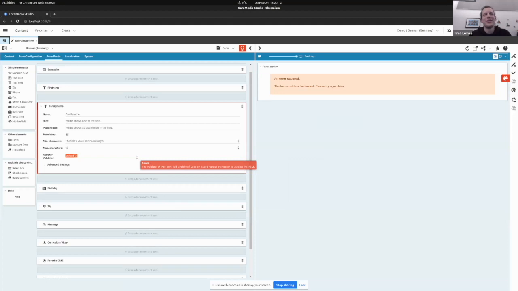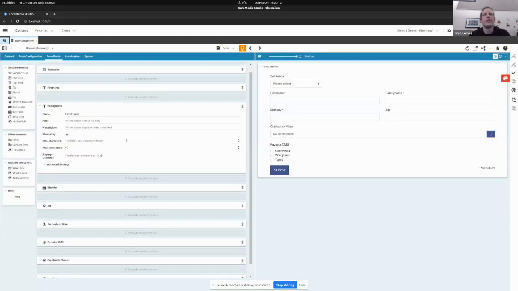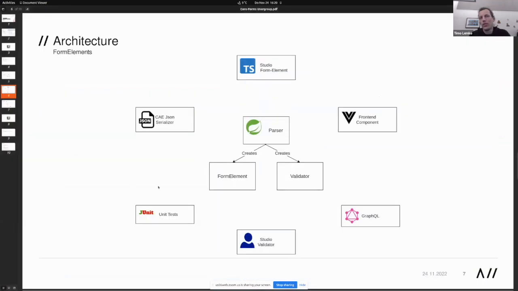Okay, so sorry, I see that the error message is still wrong, unfortunately, but you see the form element is highlighted red, and we get the validator error message here from our custom text field validator. And we want to add a JUnit test, of course, too. So adding a custom form element is no rocket science, but it's a bit more complex than adding a custom form action.